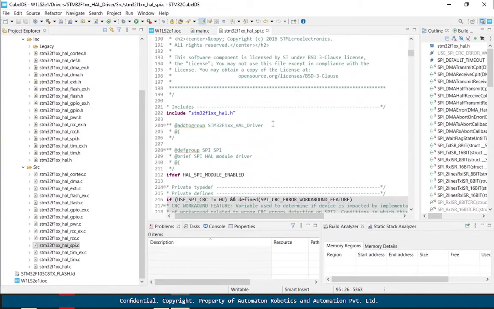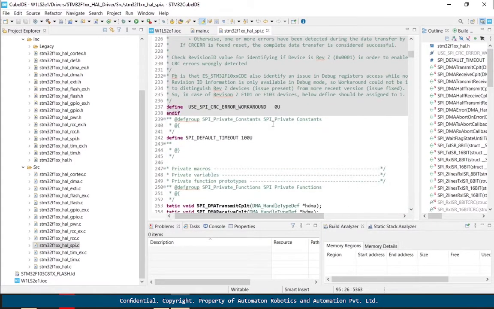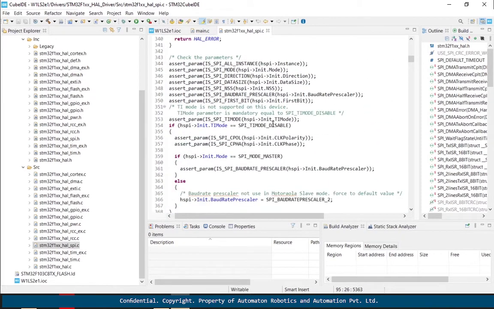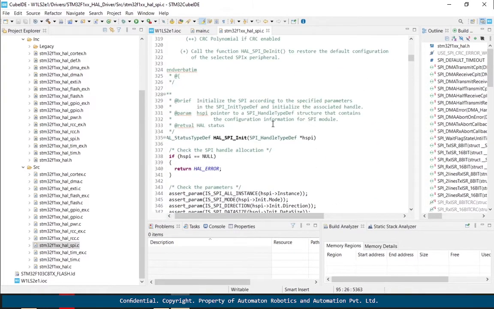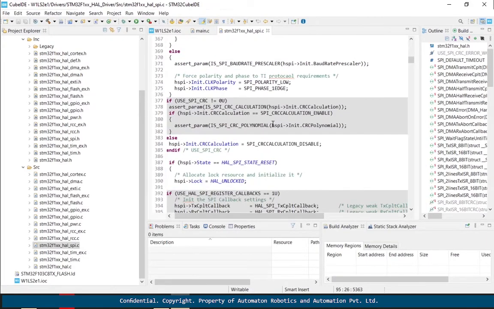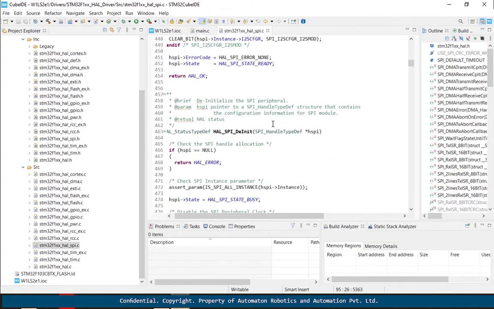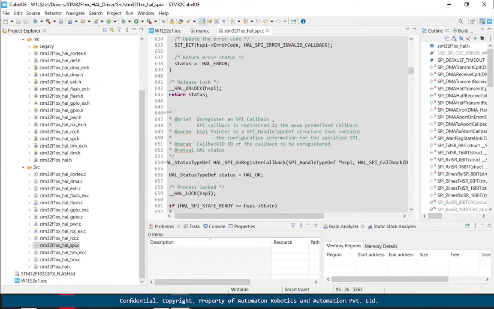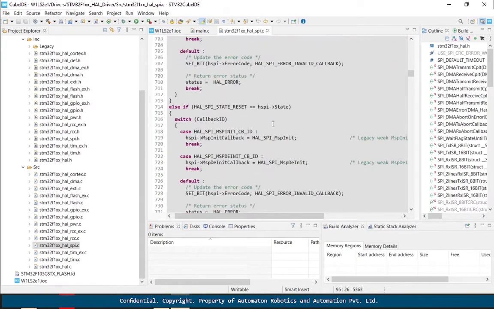It gives a comprehensive list of functions in the beginning and then all the different functions that are there, and your macro definitions for the functions are also given. So you can just explore this if you wish to. All right.